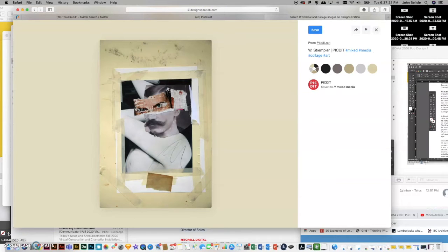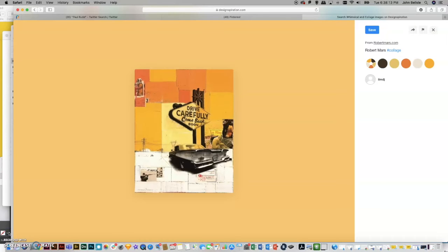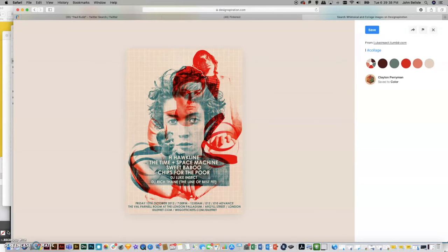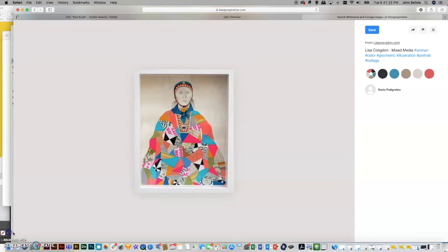It can be completely lo-fi and hand-rendered and cut and pasted and glued. It can have amazing detail, and it can be really well put together with Photoshop, or it can have elements that look like they've been pasted down and drawn on top of. Some collage is just a series of images that are layered onto each other without an actual sense of edging or cuts or paste. It can be monochromatic. It can have a ton of color.